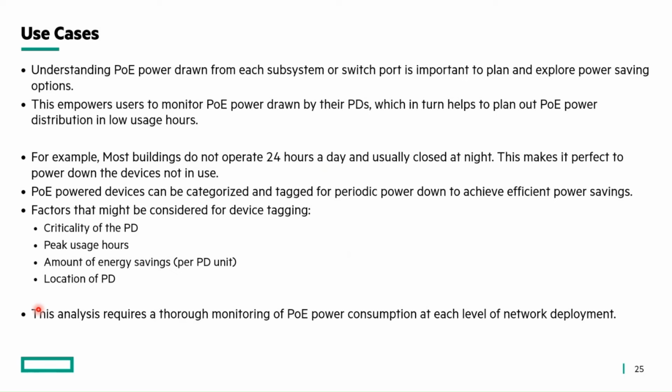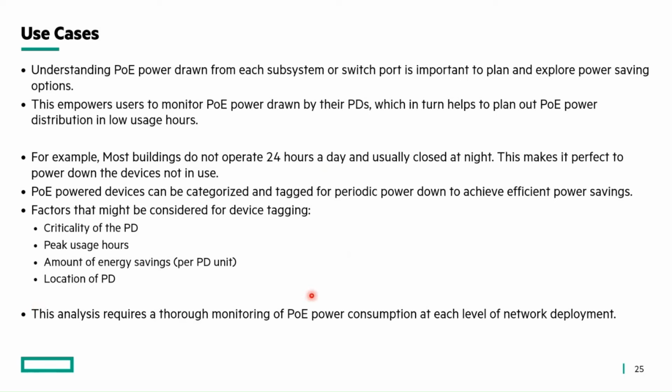Another option that you have is the location of the power device. As I was mentioning in earlier examples, some of the devices might be in a cubicle, in an office cabin, or in the hallway and similar locations. So for instance, if there is no one in the cubicle or in the cabins at night time, you won't need those devices to be turned on or to be up. So the location of those power devices really helps you to identify whether it needs to be down, or how I can tag it for my efficient power saving options.